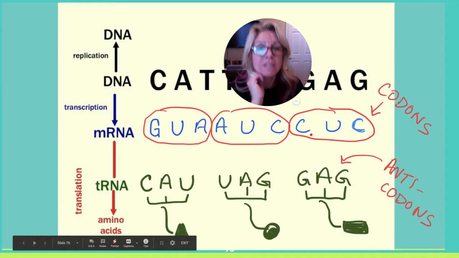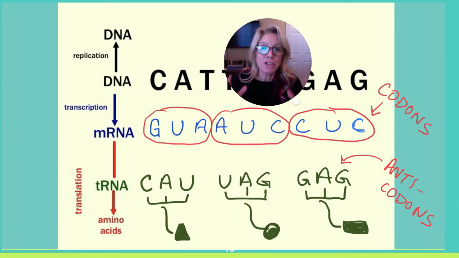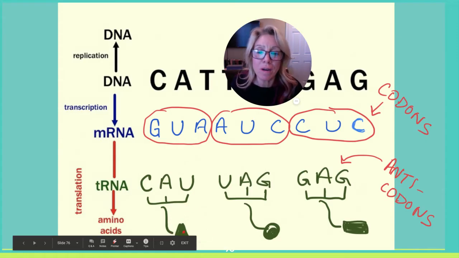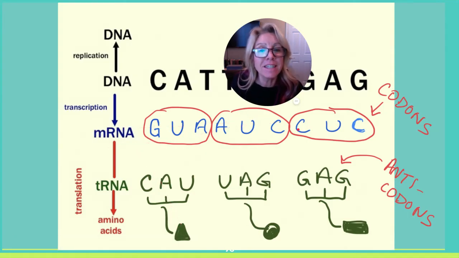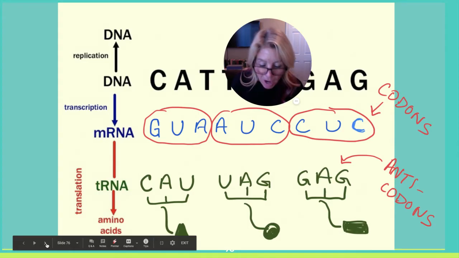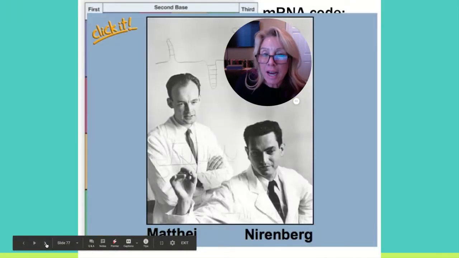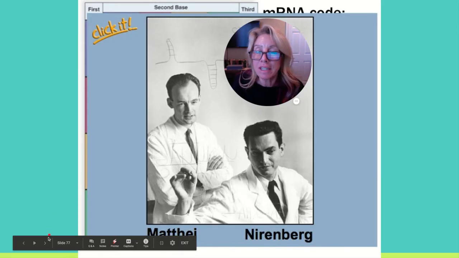Now, the codon is the code. Scientists named Nirenberg and Matthaei discovered the universal genetic code that we have, because each of those codons codes for something specific, a specific amino acid, or it might be a start or stop signal. So you could look up GUA and know exactly what amino acid this tRNA is carrying. You always look up the mRNA, the message, in order to figure out the amino acid. Here are Matthaei and Nirenberg, the scientists who did that.